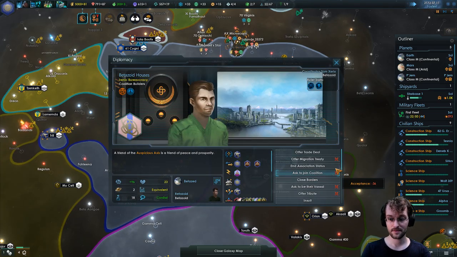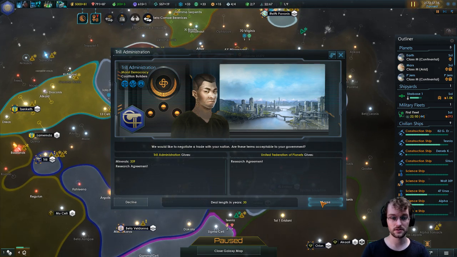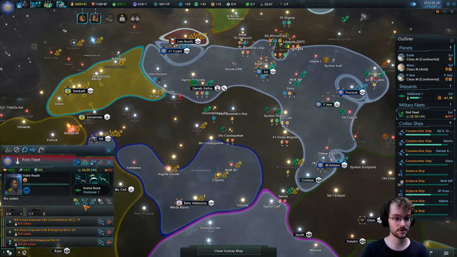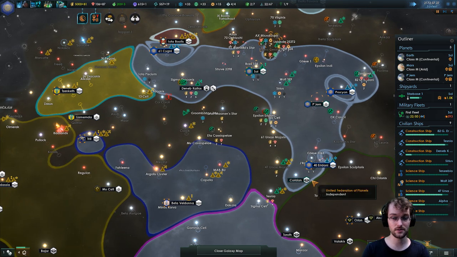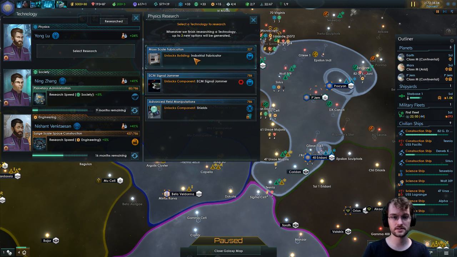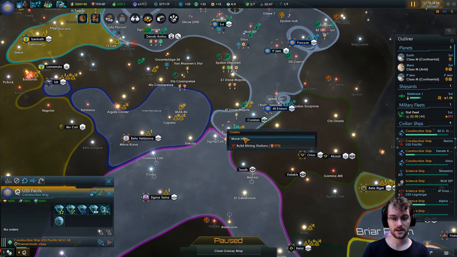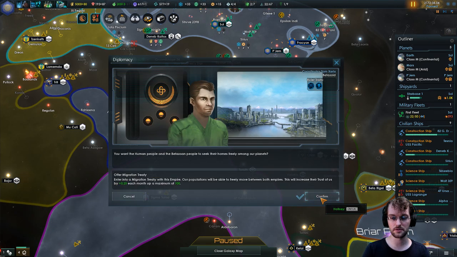Initiating communications. Research agreement with the Trill. Yeah. Thank you. You'll pay me for a research agreement. I mean, my tech is better than yours, but thank you. I probably would have paid you. Technology discovered. Yes. Yeah, better phase cannons. Let's get industrial fabricators, even though I don't think they're very good. Let me join you.